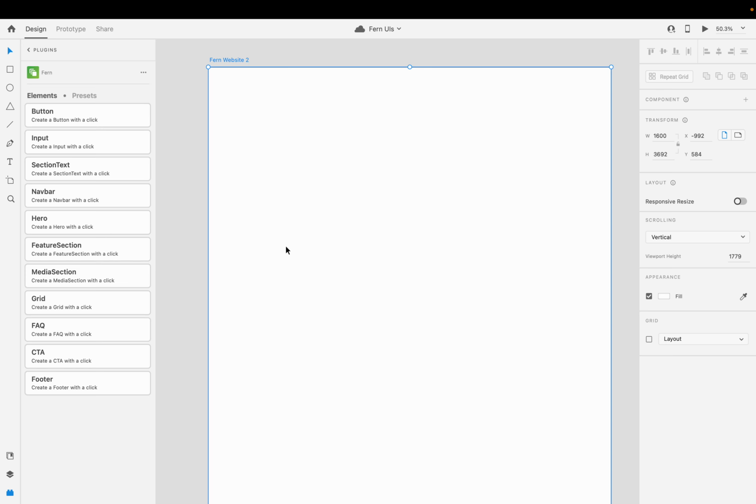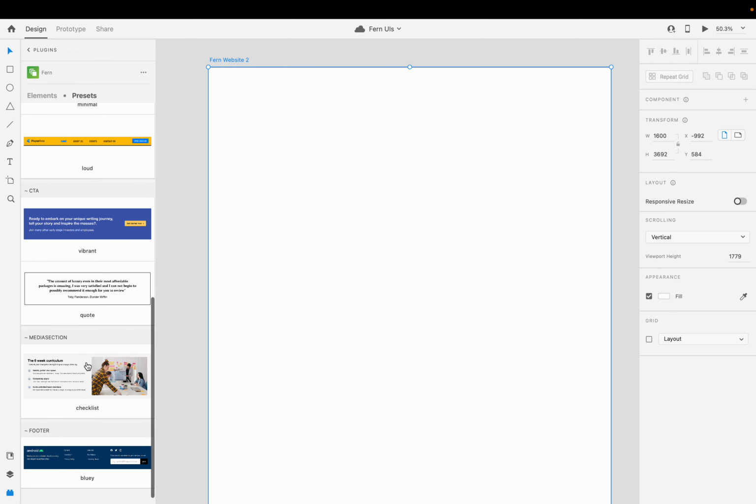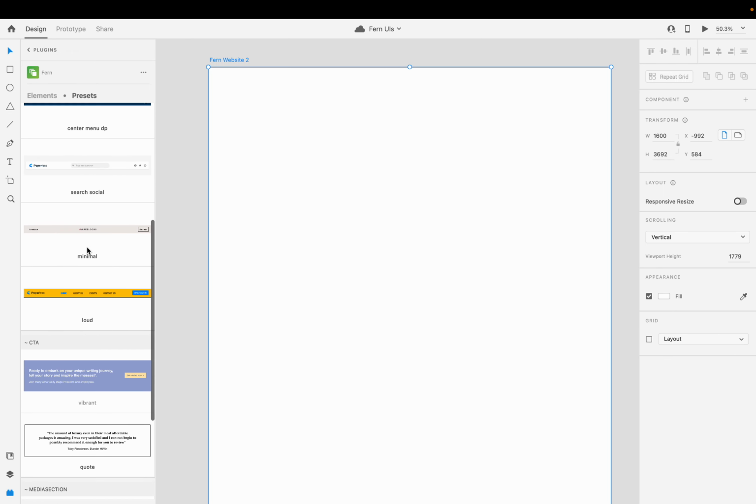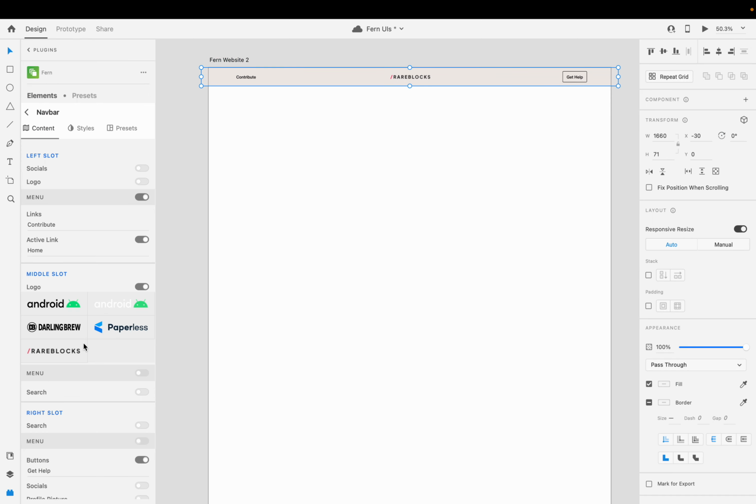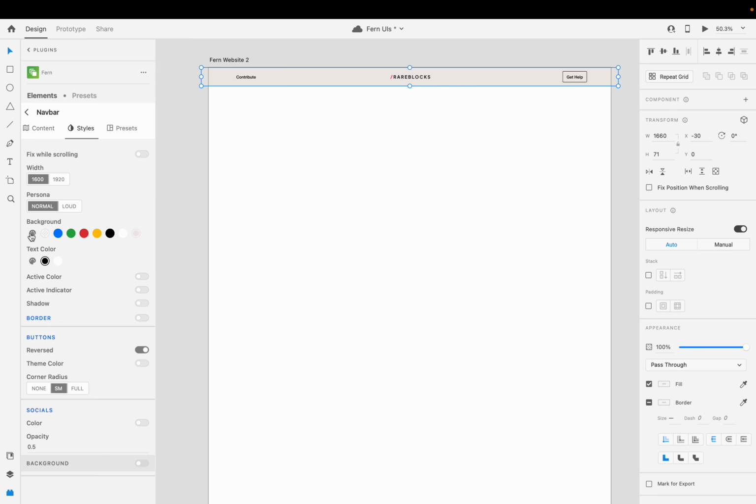Yeah, so again we're back with a blank screen. And to start this, I'm going to start with presets. Go to presets. Give me some sort of navbar thing here we got going. Here maybe. Yeah, I like it. Moving on. Actually, I think I'm just gonna change the background color there. Go to styles and give me like a little yellow thing going. So I'm going to go with that.